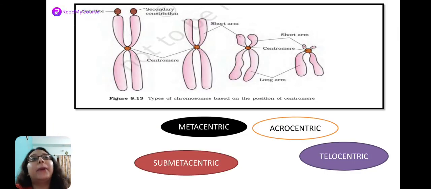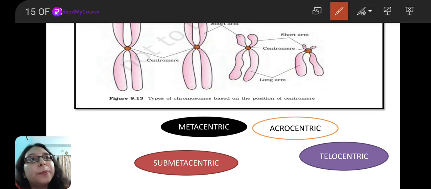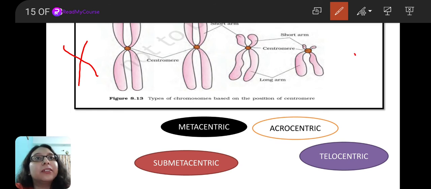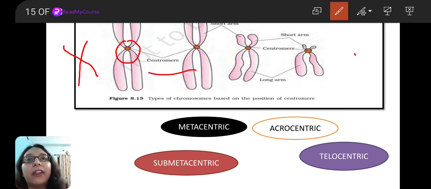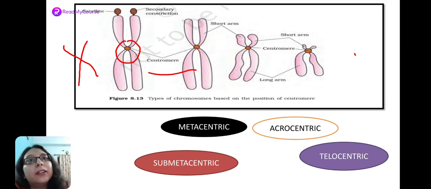See, by now you have understood that this X-shaped structure is nothing but a chromosome, right? Now let me make you understand. At the center portion we are seeing a thing which is known as the centromere. We will go into details later. Just know this, that the centromere actually divides a chromosome. Now, a chromosome has a central portion which is near the centromere, and a tail portion which is away from it.